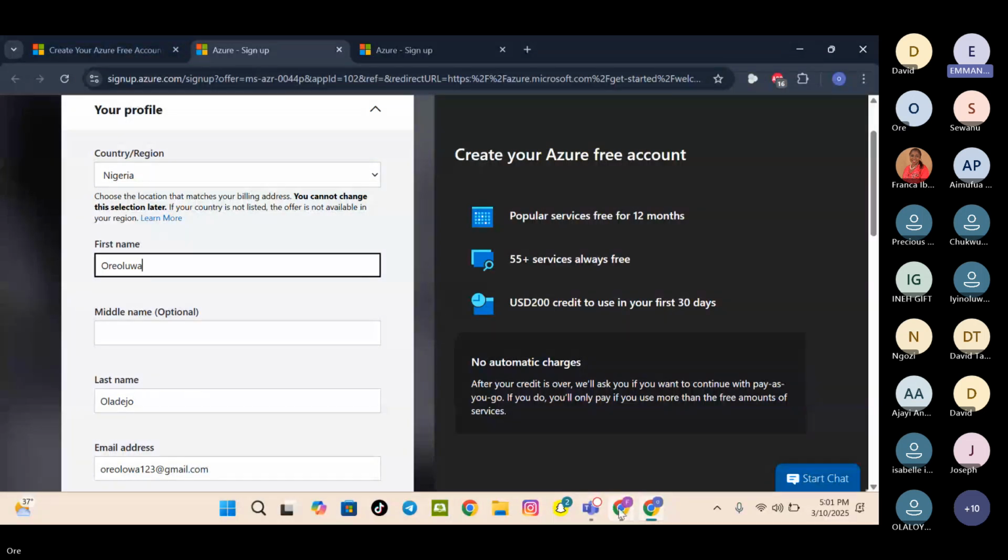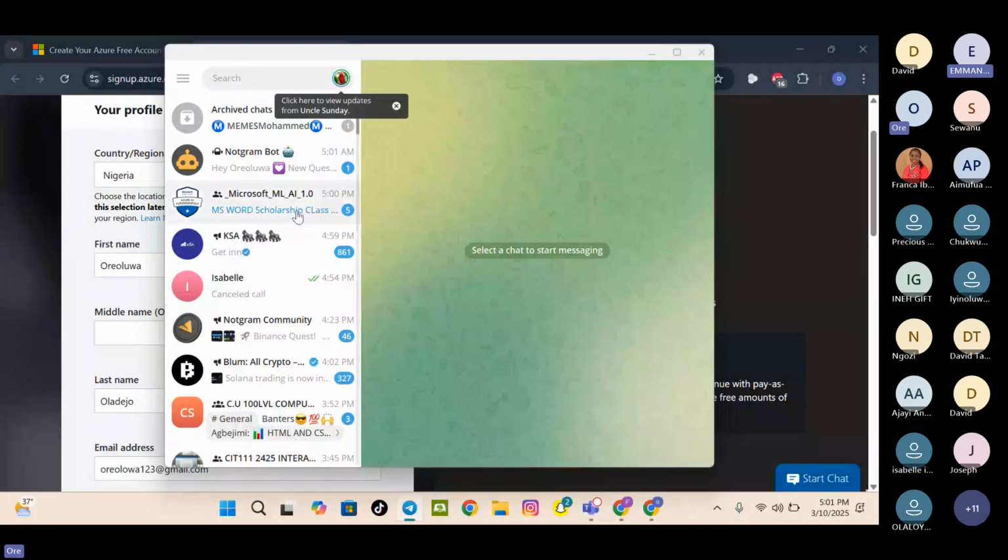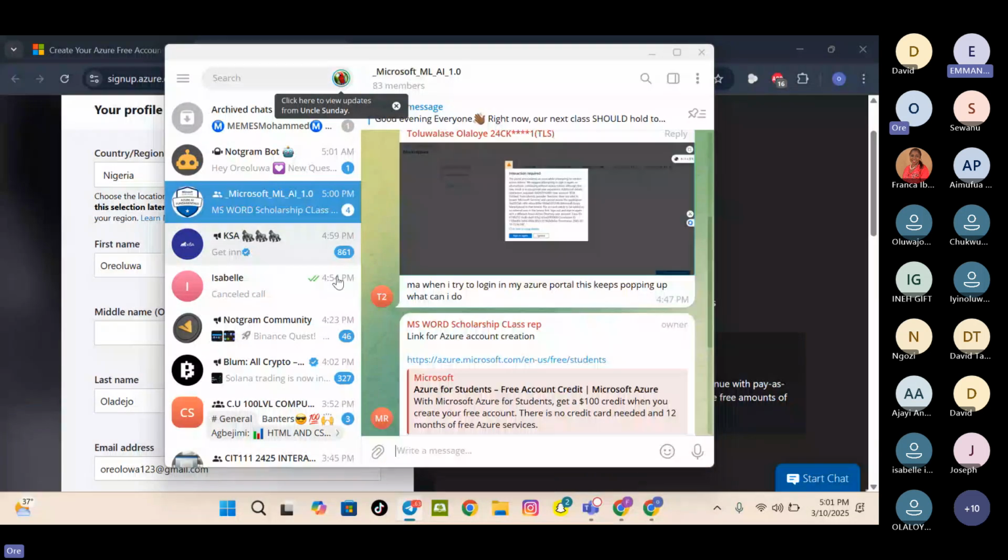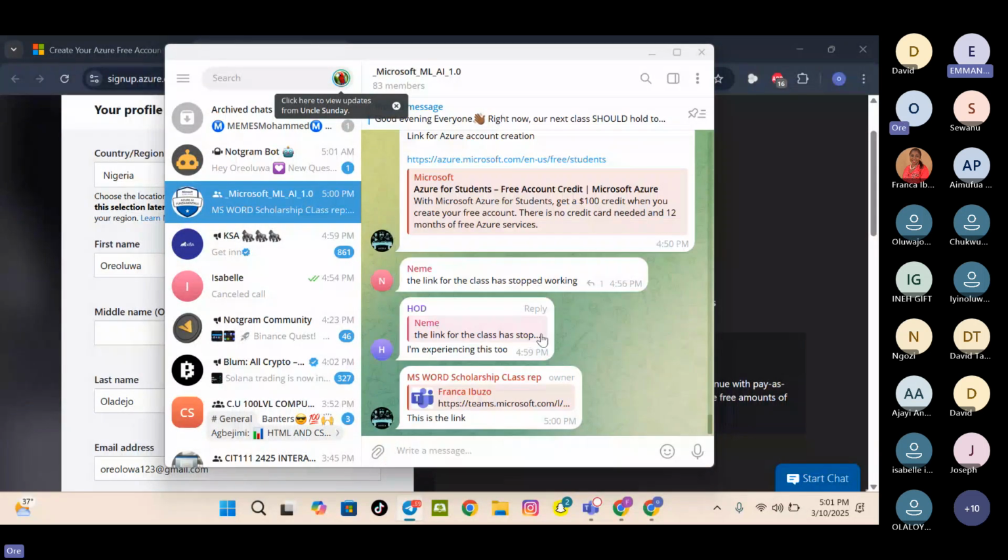What you should have done is to go check on the Telegram group. You'll see the link there, or check in the Teams chat section. The link is here. This free account does not have all the privileges of the student account. So you try to create a normal free account.